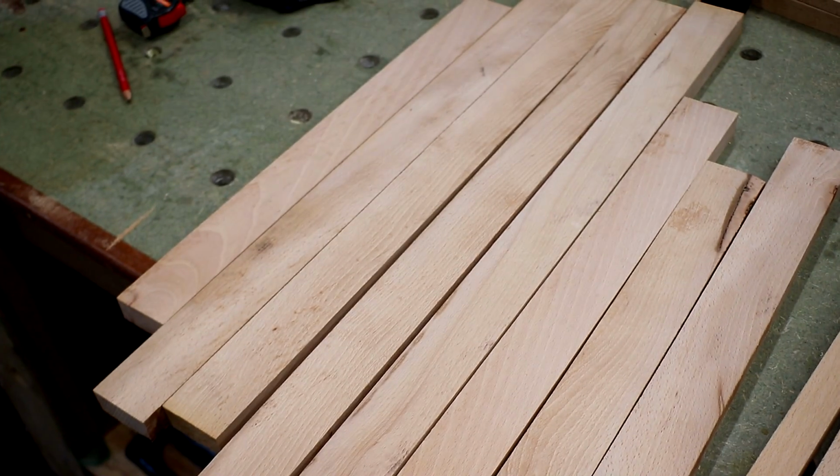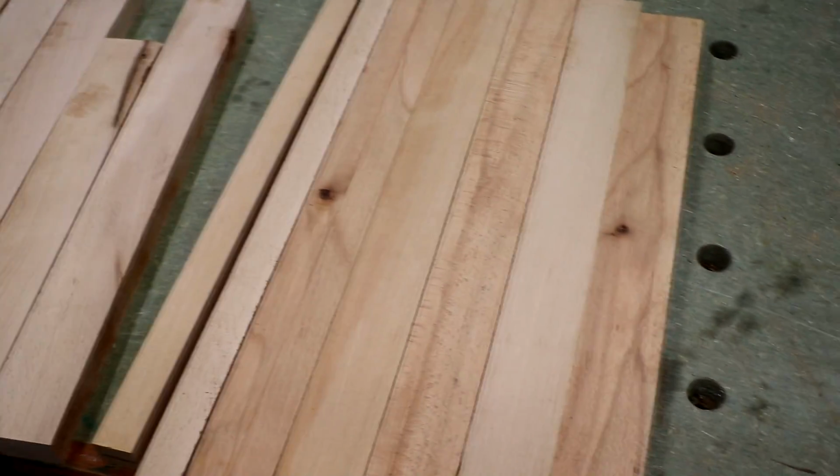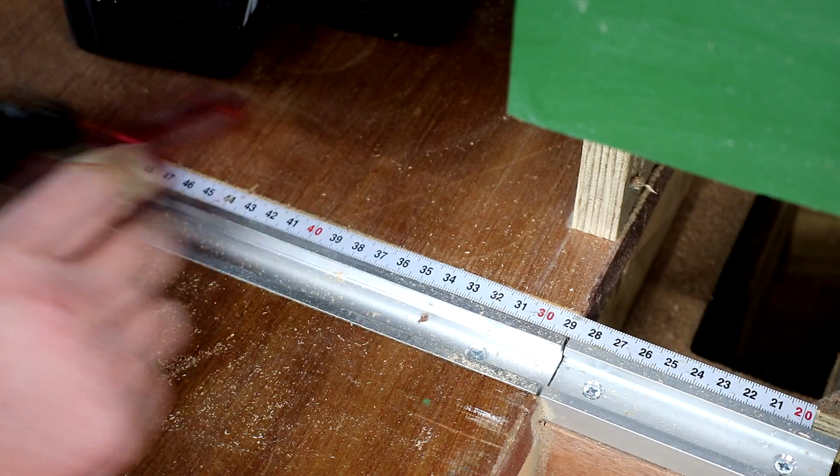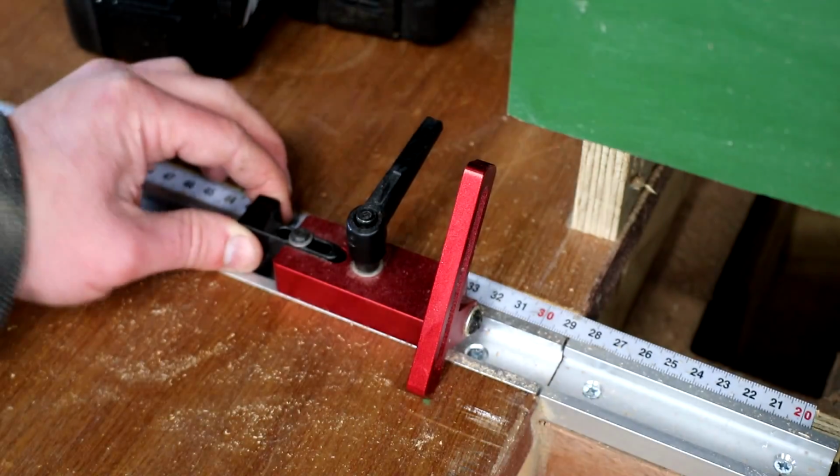At this point I've got what will be all of the apron rails on the left hand side and all of the upright leg pieces laid out on the right. At the miter saw I set up a stop block so that I could start cutting all of the pieces to length.